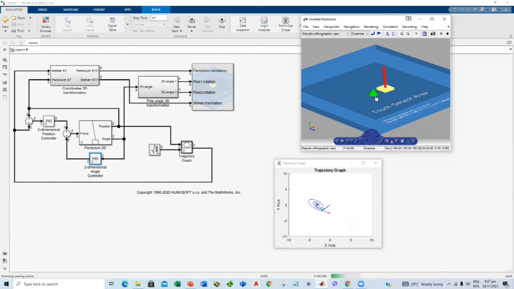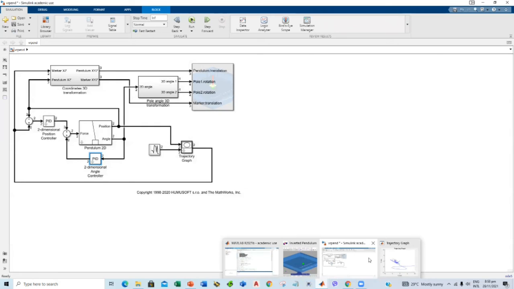But one problem here is that our system is a fast response system, so if we give too high a disturbance, the system will diverge. Let's see how that works. If I give too much disturbance, the system goes to diverge.